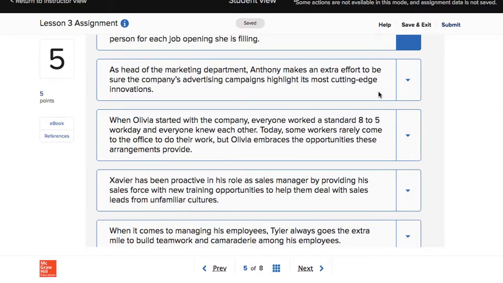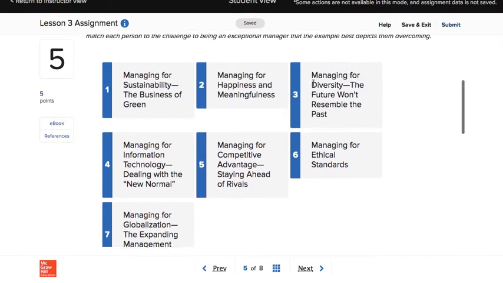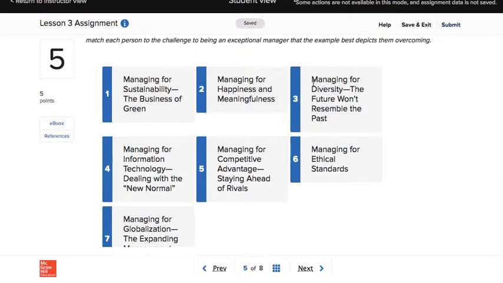And so going through all of this, as head of marketing department, Anthony makes an extra effort to make sure the company's advertising campaigns highlight its most cutting edge innovations. I scroll up and I'm like, cutting edge innovations. Maybe this is managing for information technology, dealing with the new normal. Am I managing for competitive advantage?